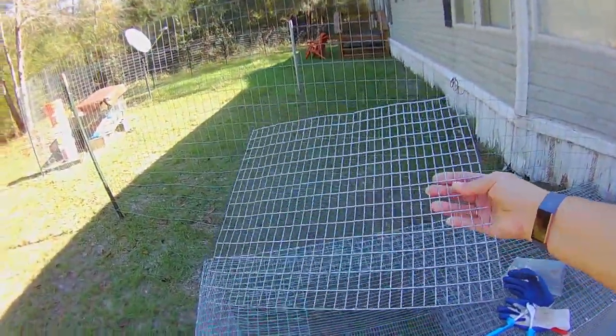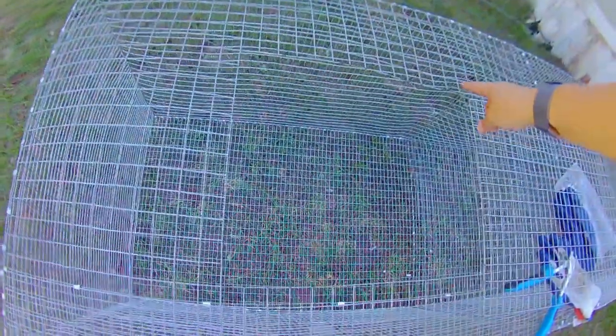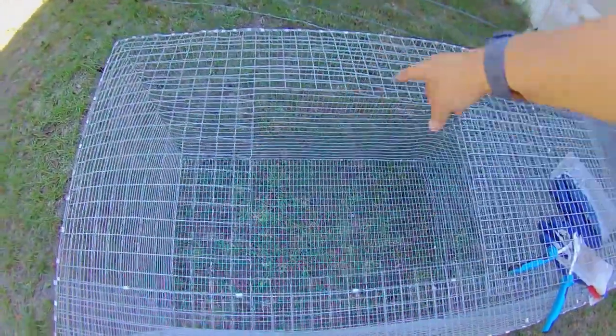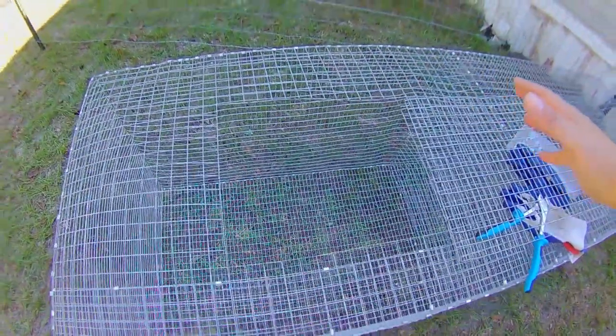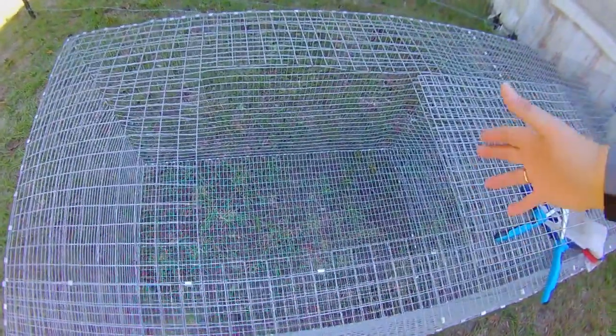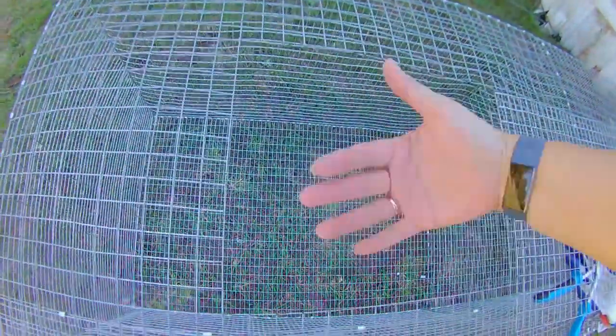I've already cut out the doors. The holes are 12 inches high and 14 inches across. And normally they would just be 12 by 12, but our girls are going to be so huge because they are New Zealand and a New Zealand Flemish Giant cross. They need a little bit more space. But we also wanted the comfort of, you know, not running into walls when we have to get in here for the kits or for cleaning or anything like that.